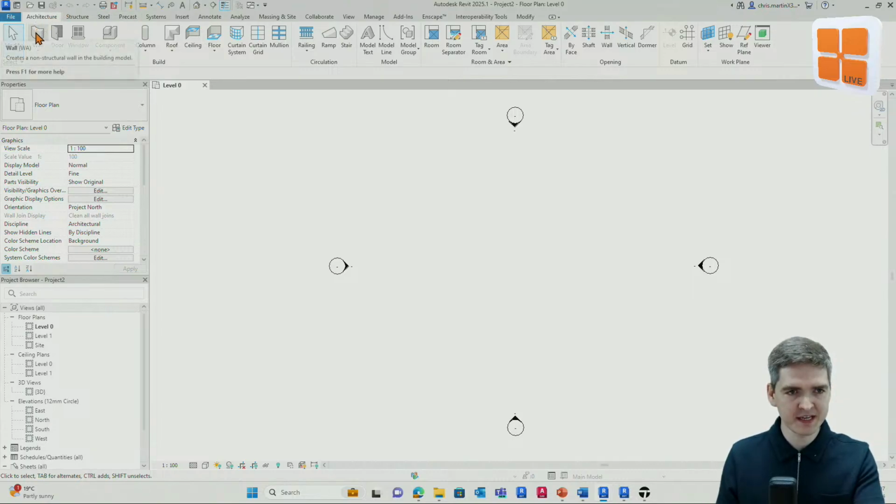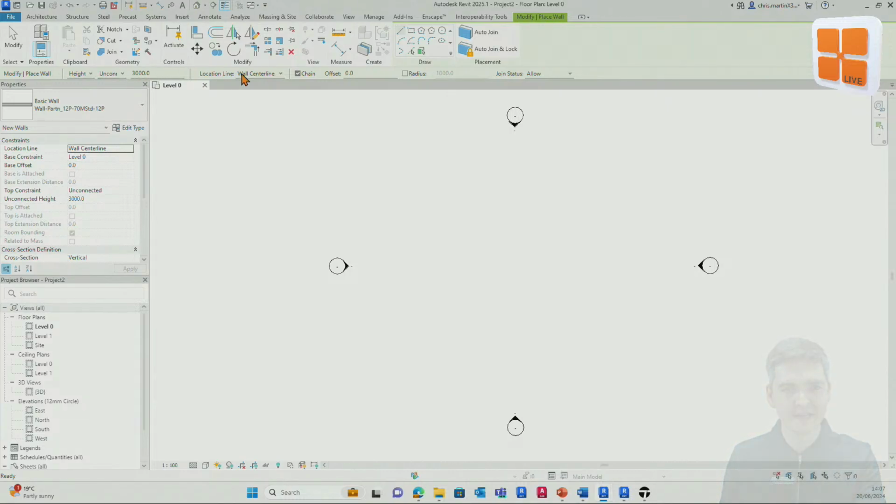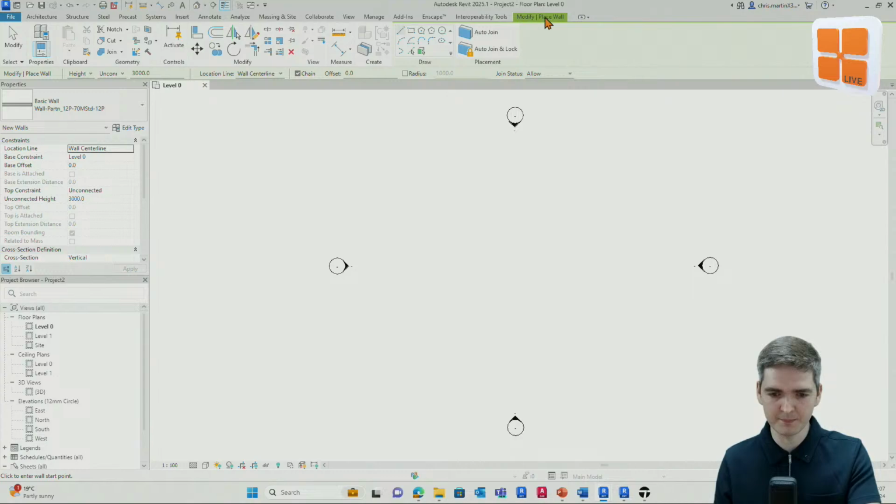Then from here, if I select wall in the architecture tab, I'm given options in the options bar to customize the height and the position of the wall I'm placing. We can tell that we're in the command to place the wall because we have the modify place wall tab, and the ribbon changes to a green color, so it tells us that we're modifying something.